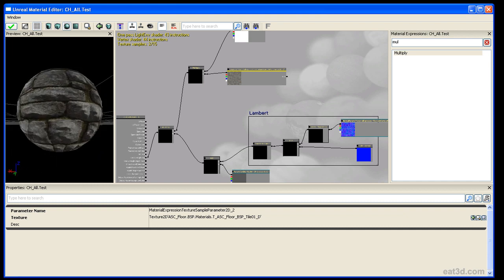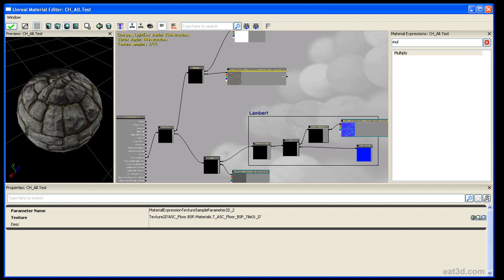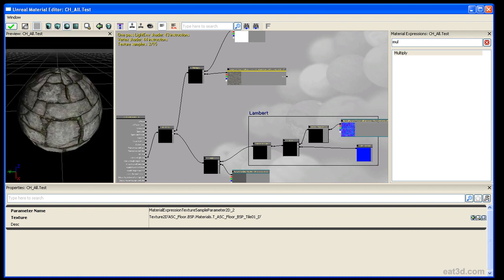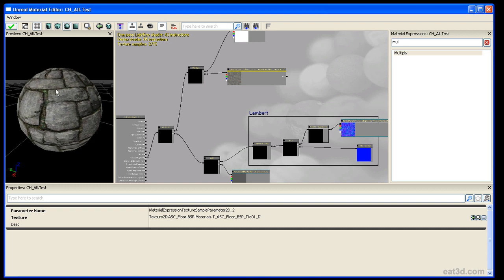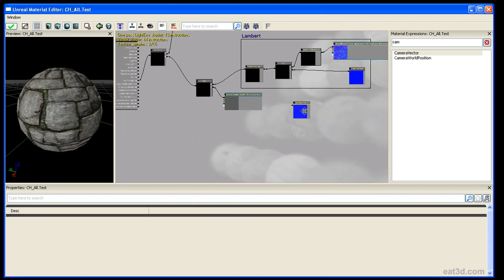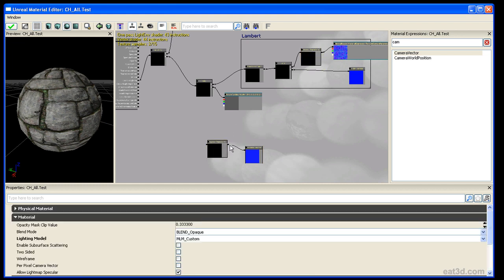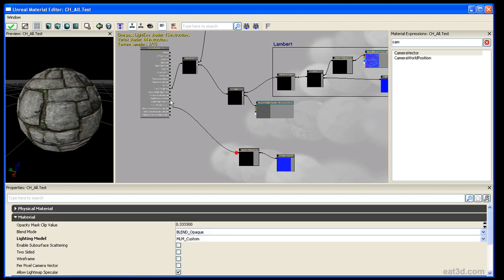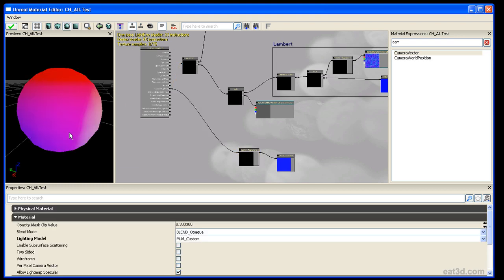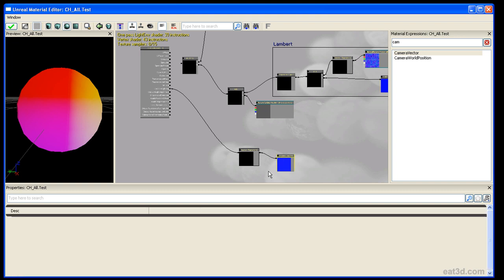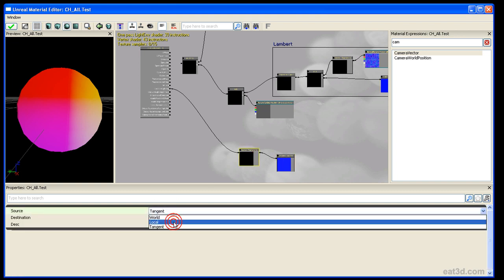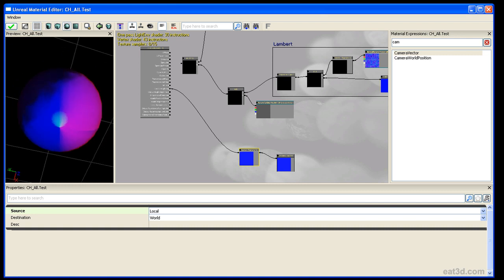So at this point we have our Lambert with diffuse textures and normal mapped. Now let's add the Phong in there. First let's add Fresnel. Fresnel, if you remember, is the eye vector, which Unreal calls camera vector. And it's the dot between camera vector, which we also are going to have to put into world space. Just make sure that is not right. So that started looking right.